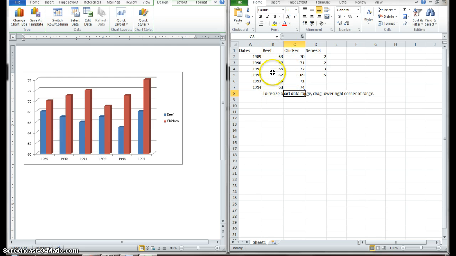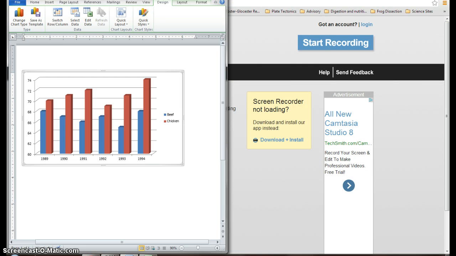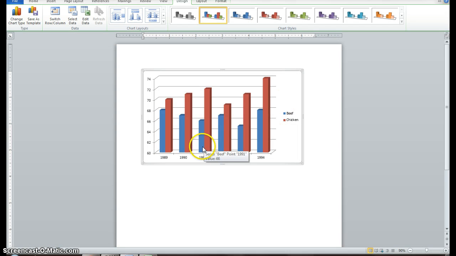Okay, not outrageously pleased, but a little bit. So now you see we have all our data set up here. We have our scale. Notice how it's already set up for you. We have our years, and we have our key. So now that all our data is plugged in, we don't need this chart anymore. But we're not just going to exit out. I like to minimize it here in case I need to go back to it. All right, now I'm going to enlarge this. Make it a little bit bigger.